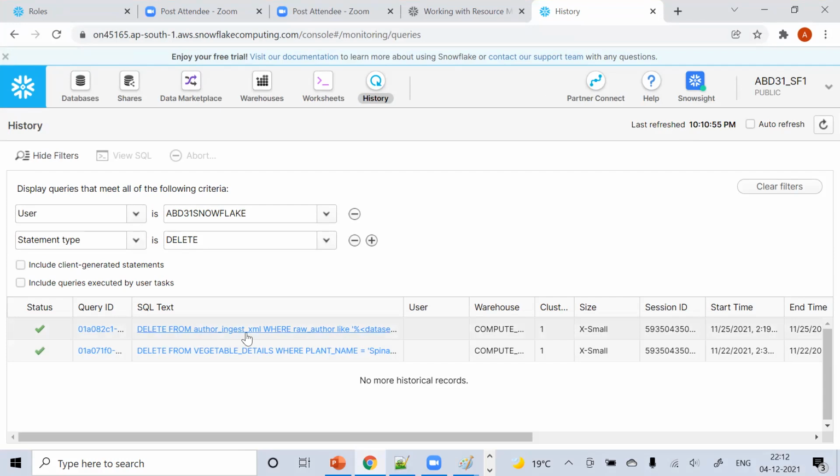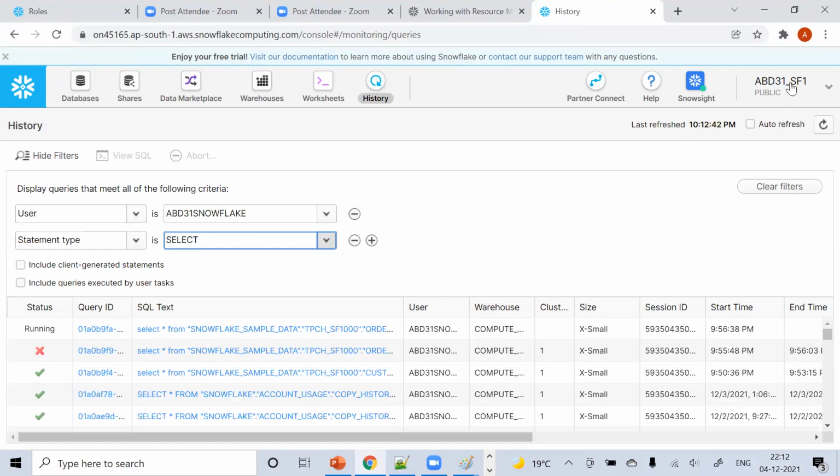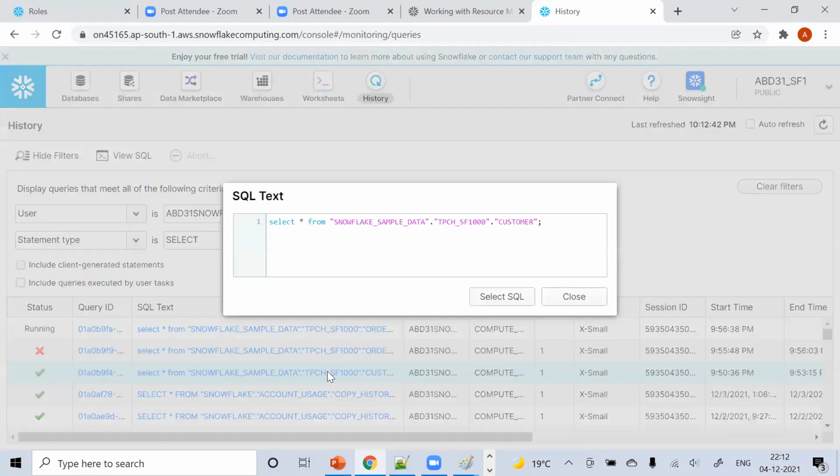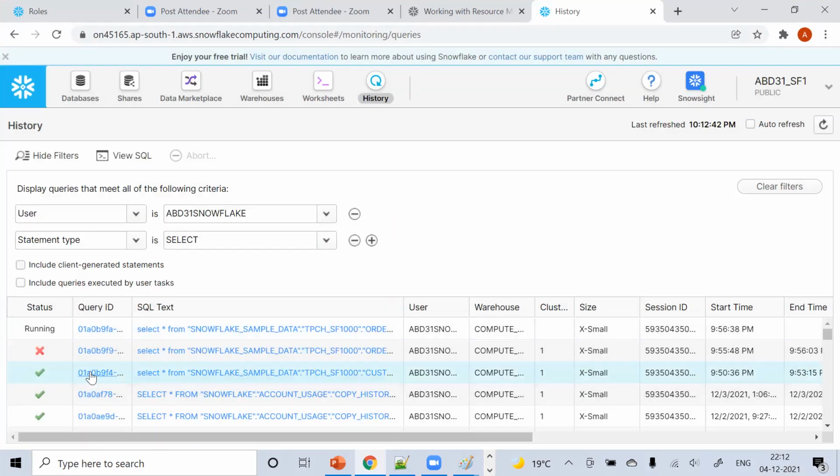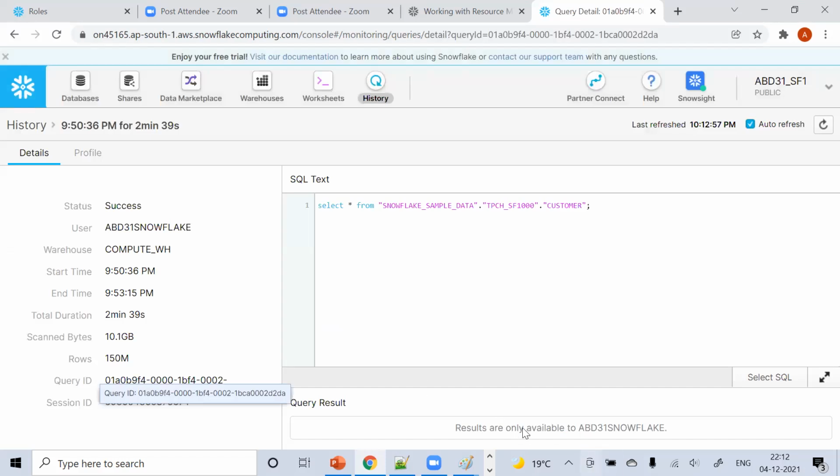But yes, even if you are able to see the query, for example, let me say this is a select here. This is a different user, right? AB31, and this is SF1, and this is 31 Snowflake. Even if I'm able to see their queries, and I go and select the query, I will not be able to see the data.